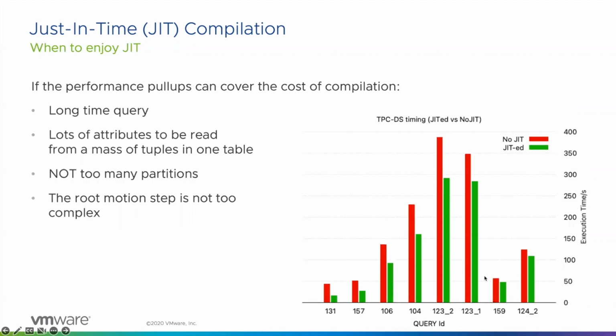And what kinds of scenarios are more suitable for JIT? Whether we can enjoy JIT depends on the practical use cases. It fits when long-running queries are the major load, when lots of rows and columns are expected, when the tables involved do not have too many partitions, and when the root motion node is not too complex.